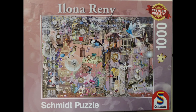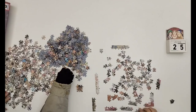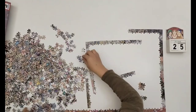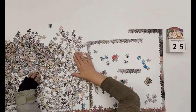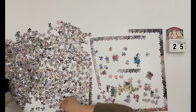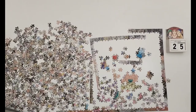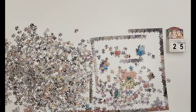1000 Pieces Schmidt Puzzle by Ilona Rennie. She's a German artist and there's a series of puzzles — more than four initially, I thought it was only four but there's more. It appears that Hey Puzzles is also publishing her artwork as puzzles. There's a blue one with a night sky, one that's more green — a parrot jungle — and one with cats, fish, and mice decorating with dreams. All of them so detailed, so beautiful. Go check it out, see if you can get your hands on one of her puzzles.